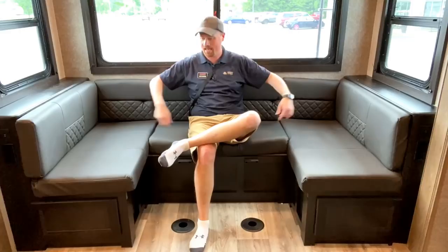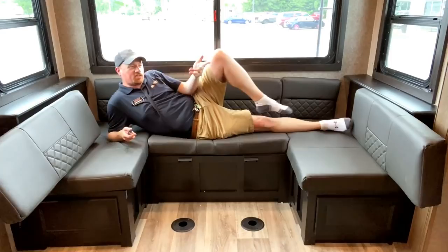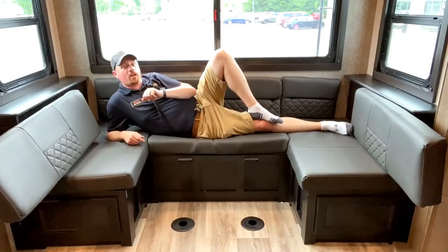Just like this, nothing says this has to be just a dinette. The table removes — you can get the table totally out of the way here. If you needed the extra room, you can take off the head and foot cushion and this will fall down into one big long sleeper. But even just during the day, this is a cool little lounge space where you could hang out, watch TV, have a couple people around, maybe a rainy day situation with everyone stuck inside needing extra open flow space.